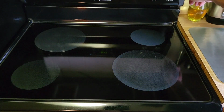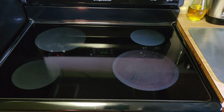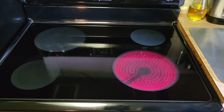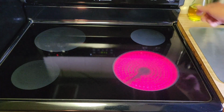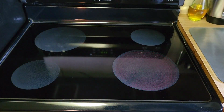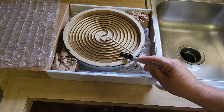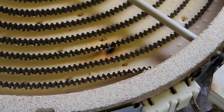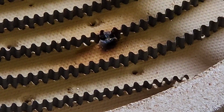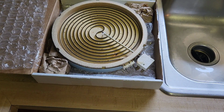All right, I'll turn it on. We'll give it a little test. There it is. Voila. All right. Now there is one thing I do need to tell you. So the reason for replacing this is this element burnt in two. So it stopped working. But in this picture, let me show you.